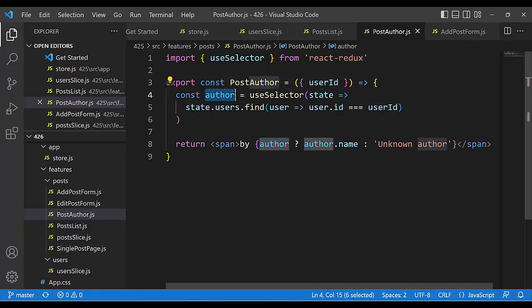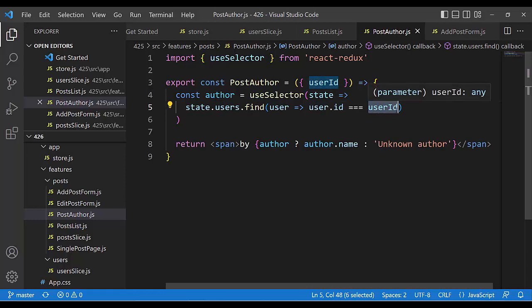declare the object author equal to use selector. Use selector is a hook function that takes an arrow function as its parameter, and the parameter of that arrow function is the state, and in the body state.user.find, the method find over users, finds the user, singular, author, that satisfies user.id equal to user ID.